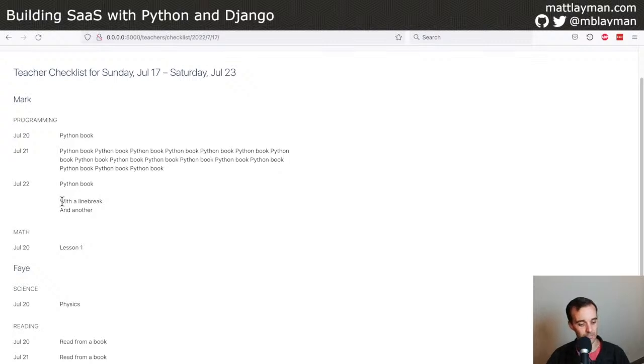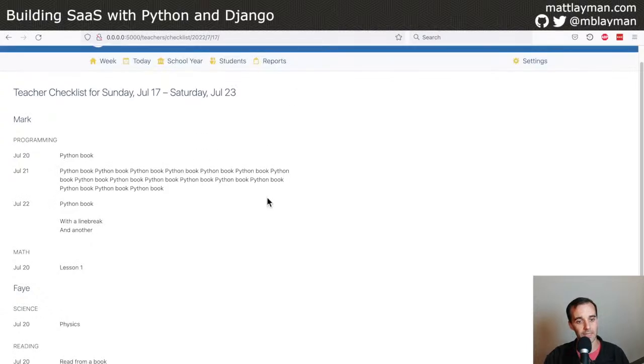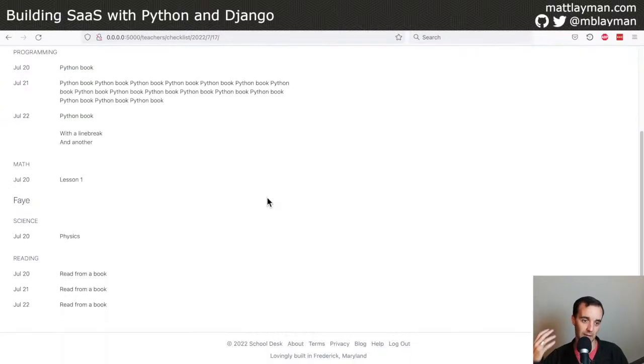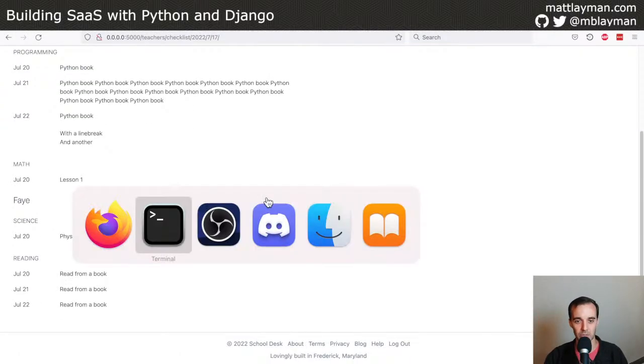So we're going to have a checklist. It will have a foreign key to the school year. It will have a JSON field, which will be a list of IDs of courses to exclude. Those are the pieces that I'm going for. Okay, so that's my basic idea. We will actually see in practice if this idea plays out in a productive way. But that's the data that I have in my head for this particular setup.